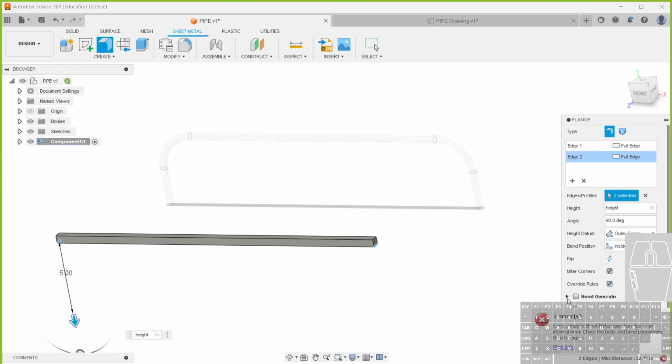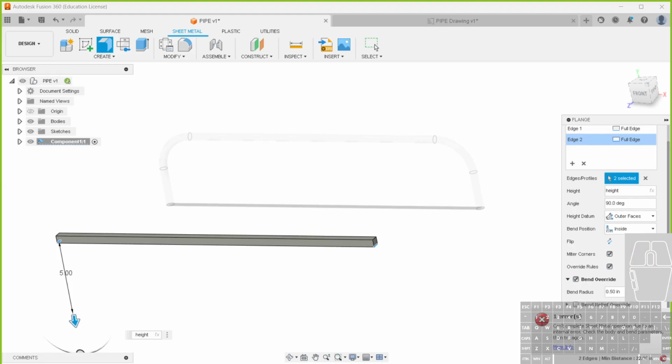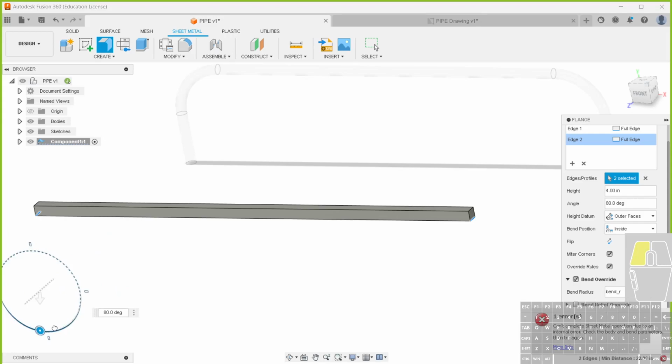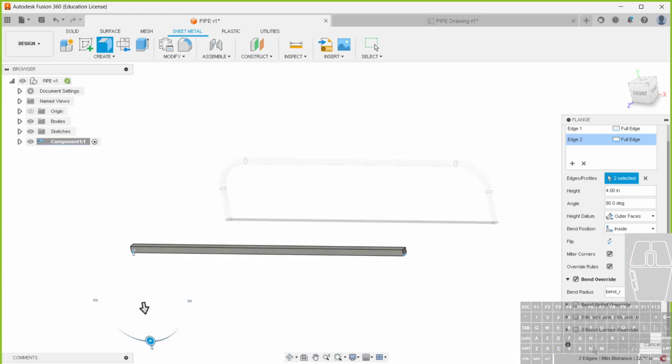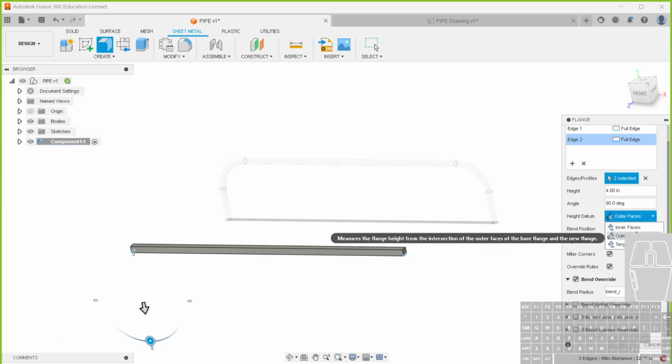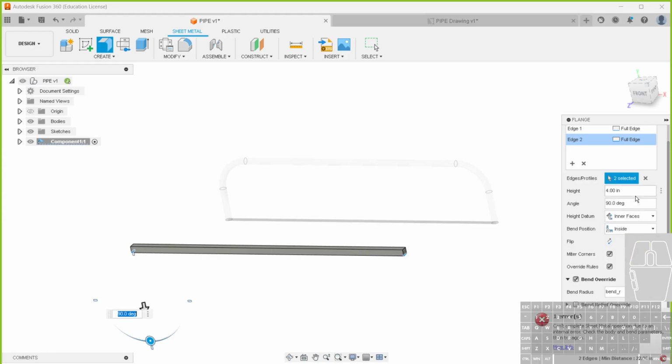And then I'm going to override my rules and do my bend radius as bend radius. Come on. Check the body parameters. Is it because your radius is bigger than thickness?